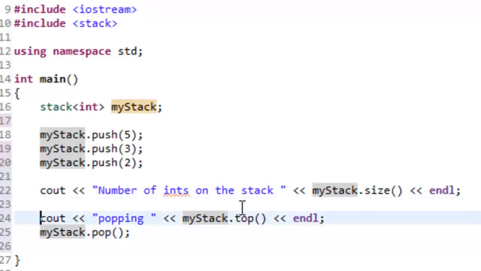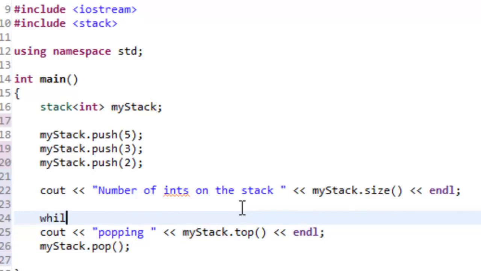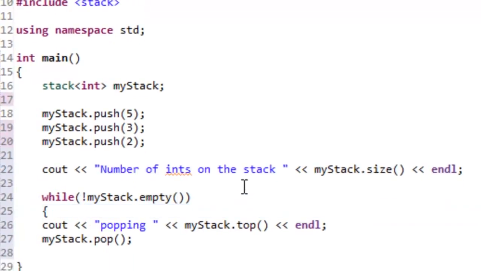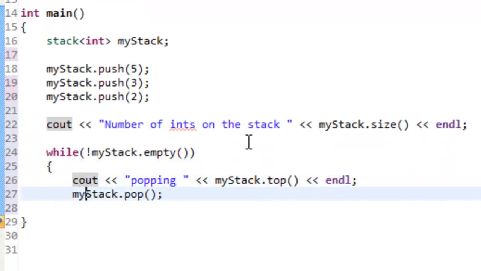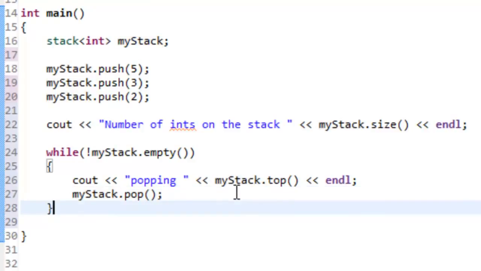So let's wrap this up maybe in a looping structure. We'll say while our stack's not empty. So we can say while my stack dot empty. Well, I guess we should say not empty, so let me do the not operator here. So we'll say while my stack is not empty, and empty is a function there, so make sure you have open paren, close paren, and then we'll do open brace, and then we'll just tab over this code that we just wrote. So we can say popping, and then we'll pop off some particular value. We can see what that value is by using top, and then we actually pop it. And then I'll do a close brace.